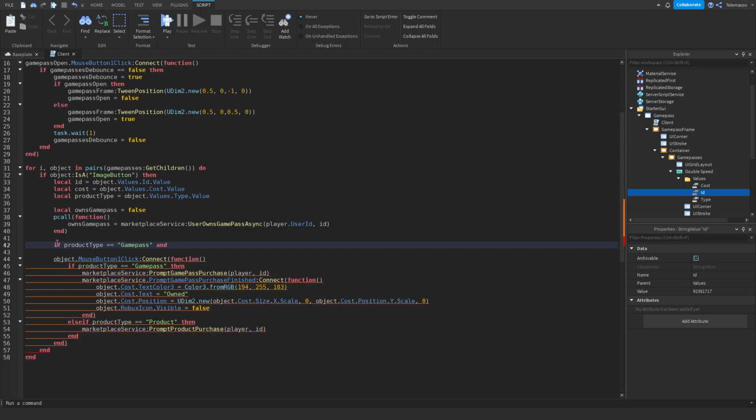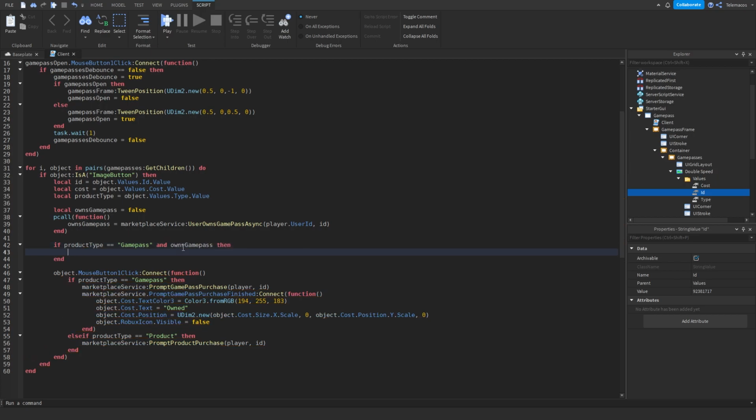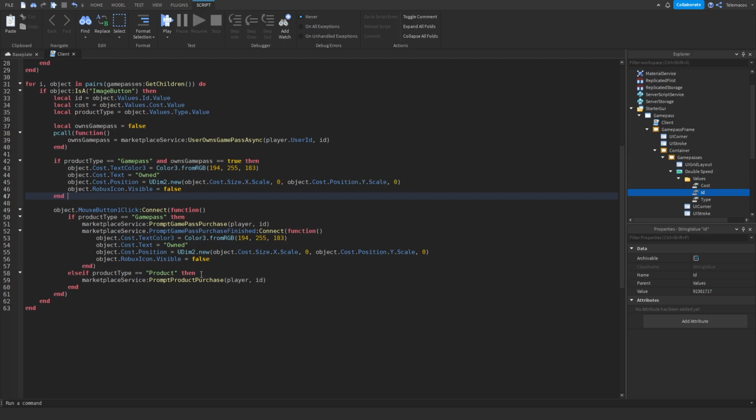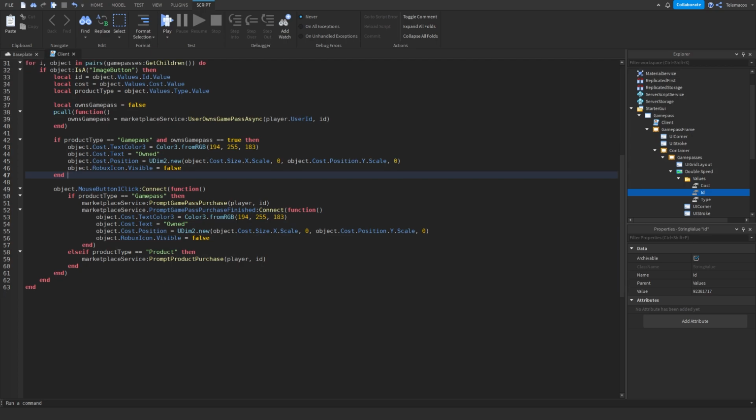Now let's do if product type is equal to Game Pass and owns Game Pass, then we want to do also if own Game Pass is equal to true. Then what we want to do is we're gonna set this to the same as right here, like that. So I think that is done actually.